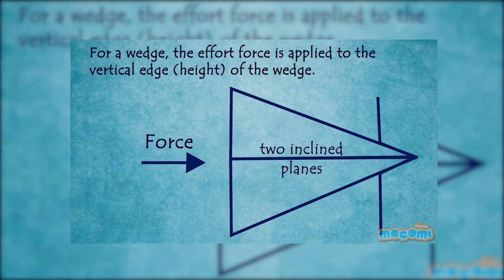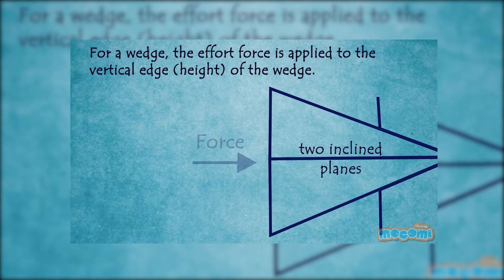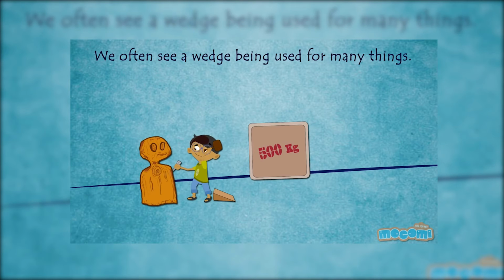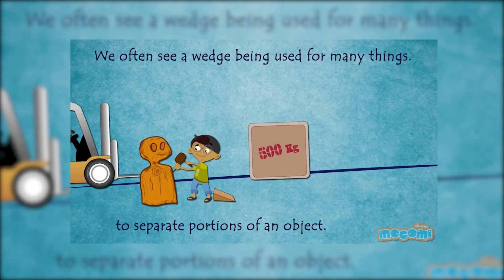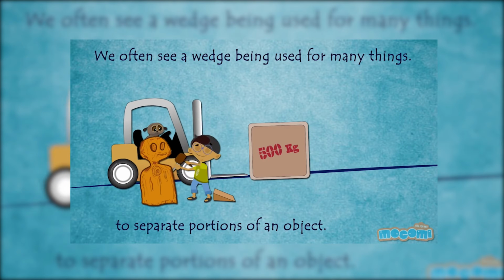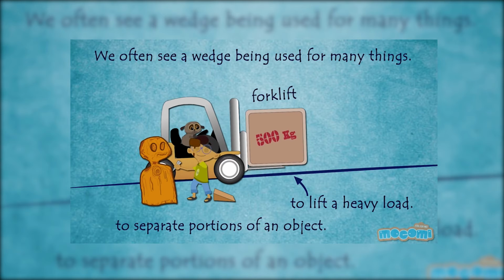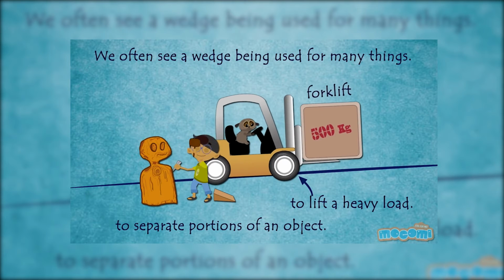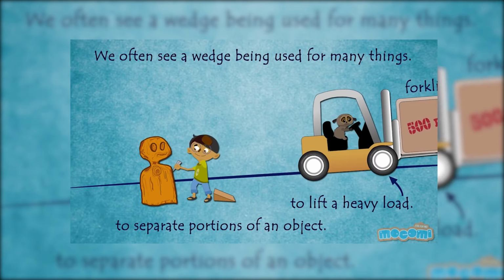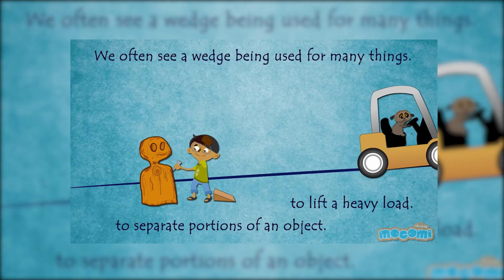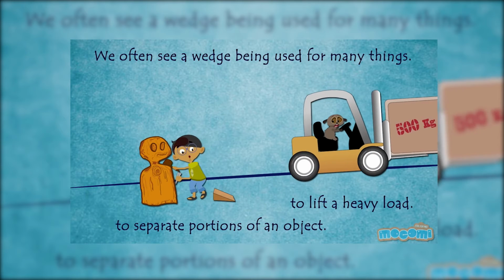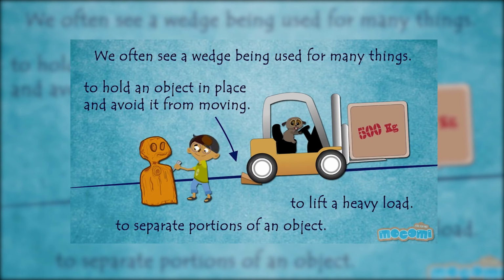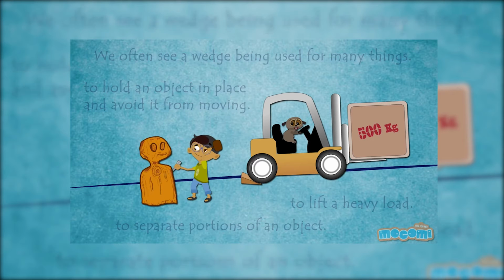For a wedge, the effort force is applied to the vertical edge, or height, of the wedge. We often see a wedge being used for many things: to separate portions of an object, to lift a heavy load, and to hold an object in place and keep it from moving.